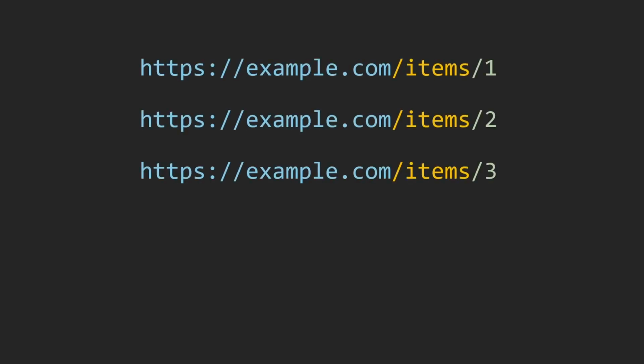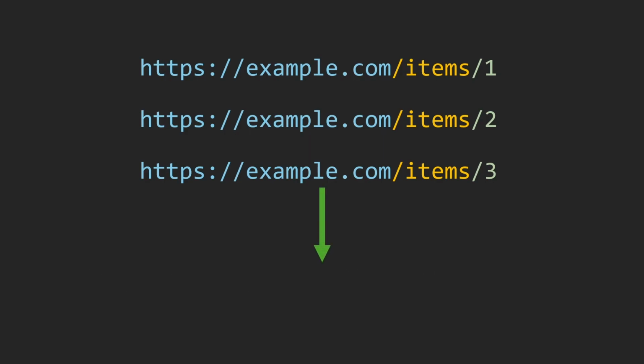Let's see what path parameters actually are by looking at some examples of a URL. These are example URLs that will get specific item data from a website. Each URL will return different data. We can see the URL is the same except for the part where the number is after the /items. These numbers correspond to the path parameter since they can vary.